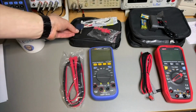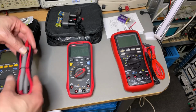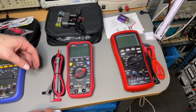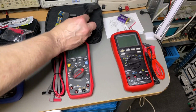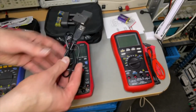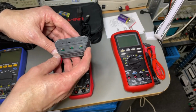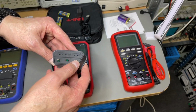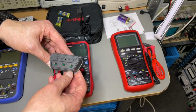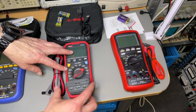We have a look at the UNI-T. Also proper plugs. Yeah, it just looks like good quality. The display is a little bit smaller. It has also a connection, while with the Owon it goes with Bluetooth. Here it goes with USB, and here it also has an adapter to measure, I think you can do transistors, yeah, NPN, PNPs, and you can do caps. And you just plug this on top.